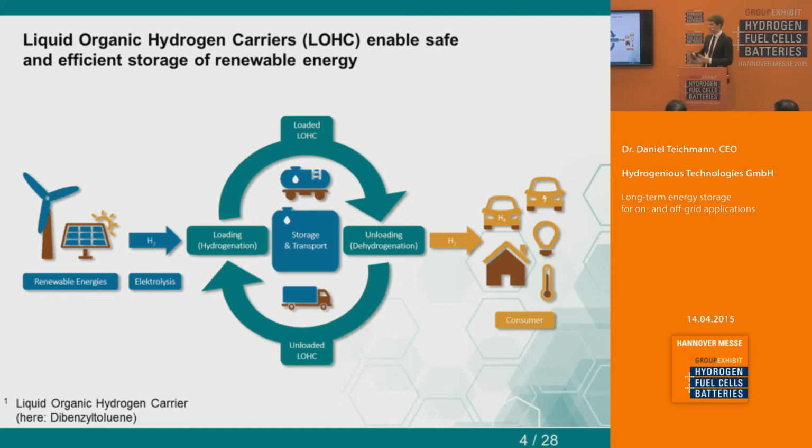And of course, the principal idea of this technology is not new. There are publications from research from 20 years ago using toluene. There are some works from 2005 from Air Products working with N-ethyl carbazole, for example. We have actually discovered a new material which is used today in industry as a heat transfer fluid. So it's already available today, also in very large quantities, and it's quite cheap. It's completely non-toxic, so it's not classified as a dangerous good for road transport, for example. And it's very resistant to heat. And this is a material that we use also in big quantities to store hydrogen.